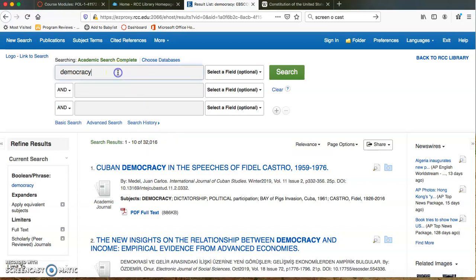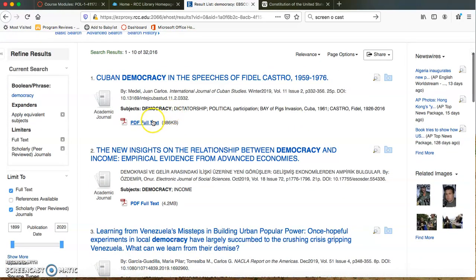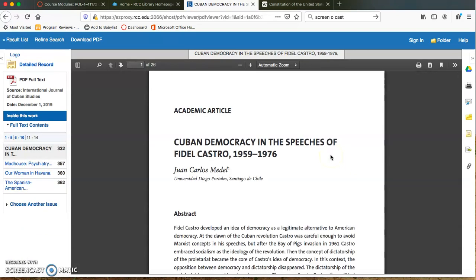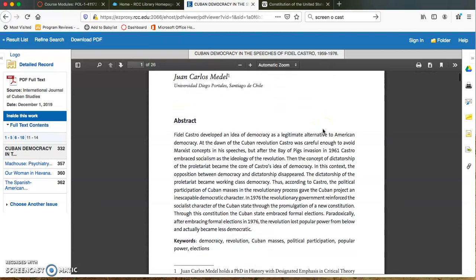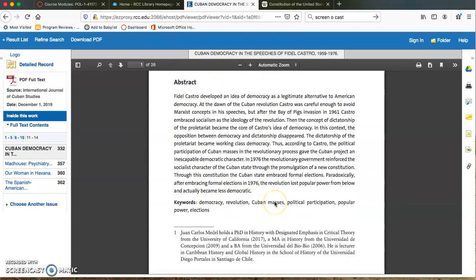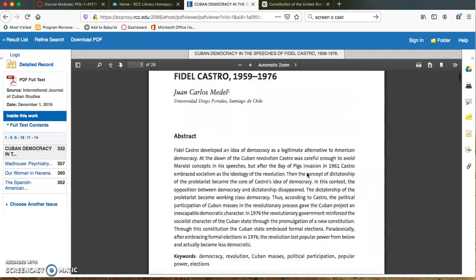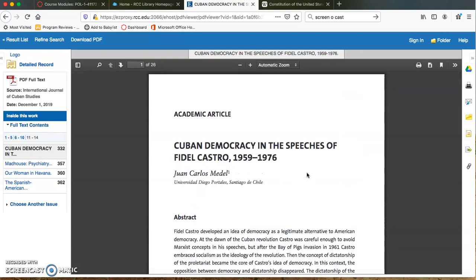Okay, so when you are actually doing your own research, you want to narrow down your search a little bit more. And if I click here, I can download the full PDF text of a particular academic journal. Okay, little secret, oftentimes you don't have to read the entire journal article to get the gist of what the author is arguing. Just read the abstract. That might be enough, and then breeze through the rest of the article. Okay, journal articles sometimes range from up to 30 pages to 40 pages, so don't get too overwhelmed by that.